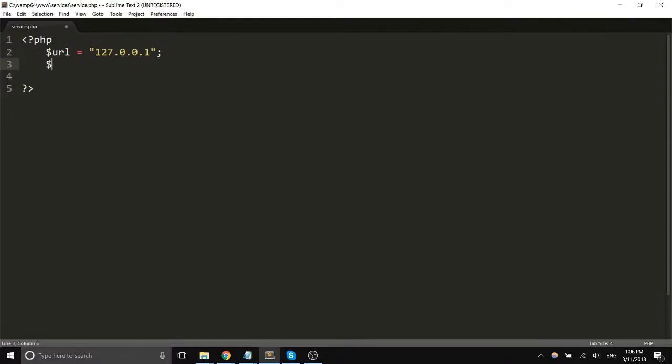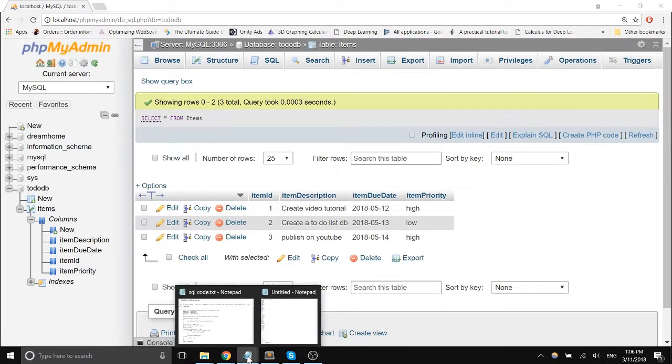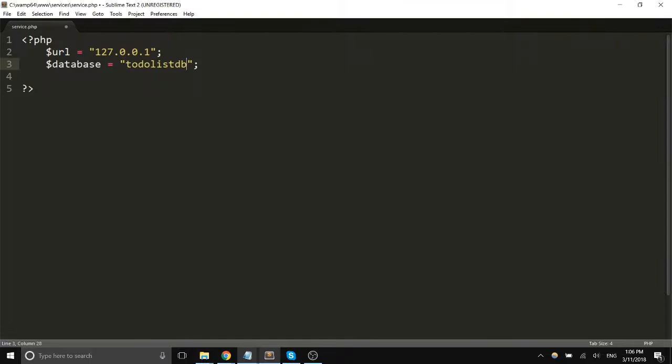And then the second thing is, what's the name of the database? You have to make sure that's the name of your database. It's just to-do DB, so I'll enter it as to-do DB. You can look it up from your PHPMyAdmin. So mine is to-do DB, not list.